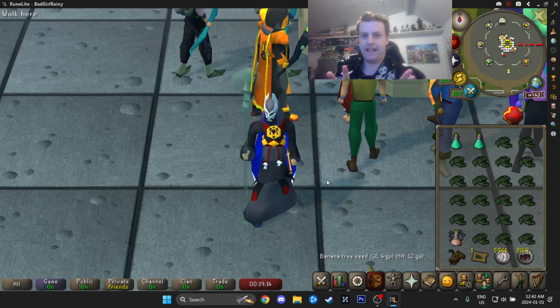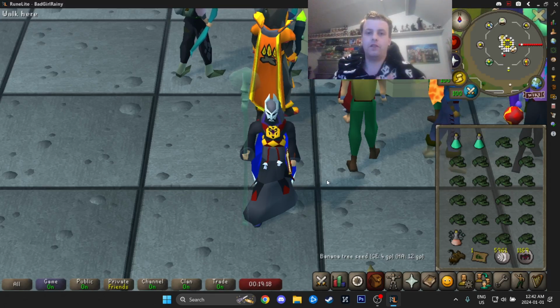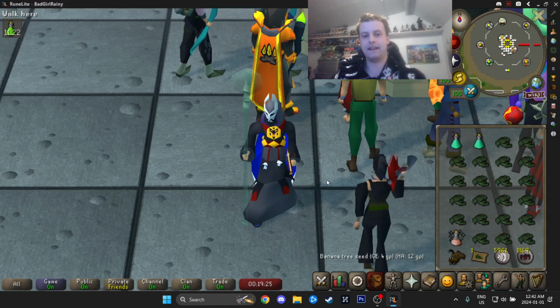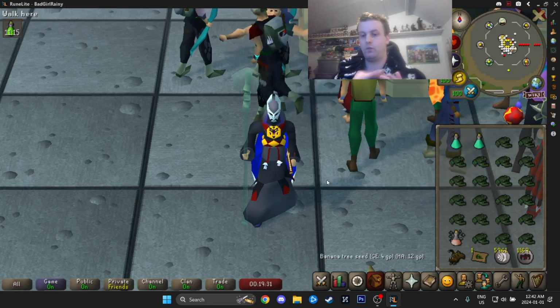Some people don't like that, but I actually think it's the best kind of guide. It's basically for noobs by a noob, if that makes sense. So if you're trying to get your first KC, you want the achievement diary, you want a combat task, this is the guide for you. If you're a hardcore Iron Man or you're trying to make profit, this is the wrong guide for you.